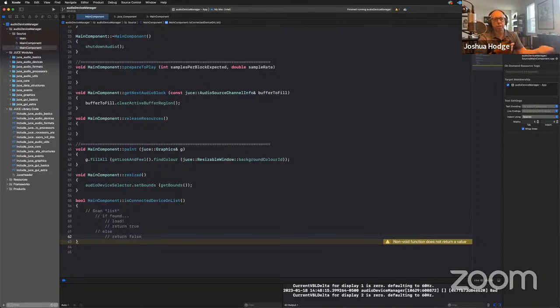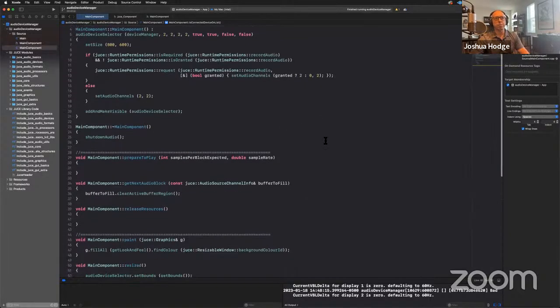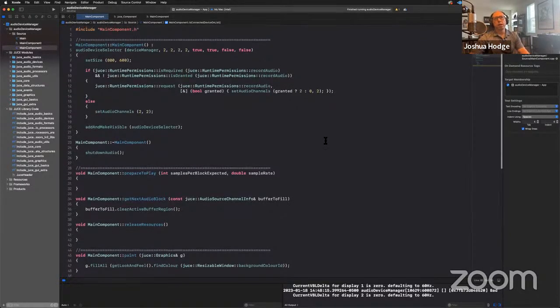So when this is connected, there's something within the audio device manager that says, hey, something has happened. Something has happened, list this new device. So let's see if we can find where that is, right?